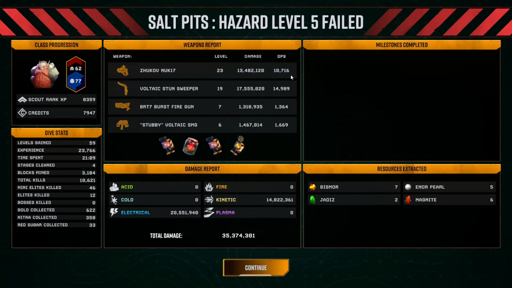That's okay. Okay, Jukov almost 11k DPS and Stun Sweeper 15k. Alright, yeah. Nice. Good DPS actually on the Stun Sweeper after all. The electrical explosions, when they do hit, they actually do take out groups of enemies so nicely.